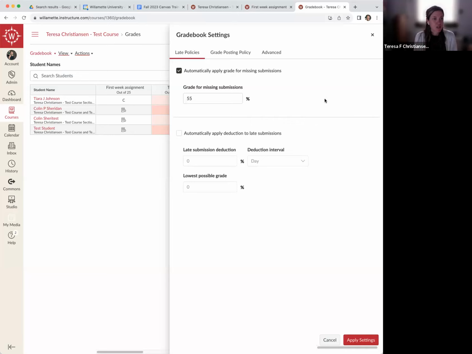It's a nice red flag for that student. And then if they do resubmit something, it'll show that it's late, and it'll take away the F, and you'll have to apply a new grade. So that is a nice checkbox to check. It's not by default checked. You can also use this if you want to deduct for late assignments. If you have some sort of system in place, you know, take off this percentage for how many hours or days it's late.